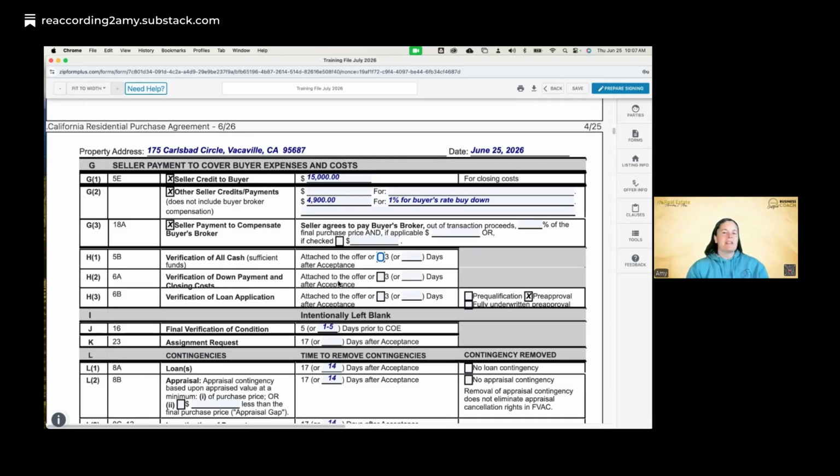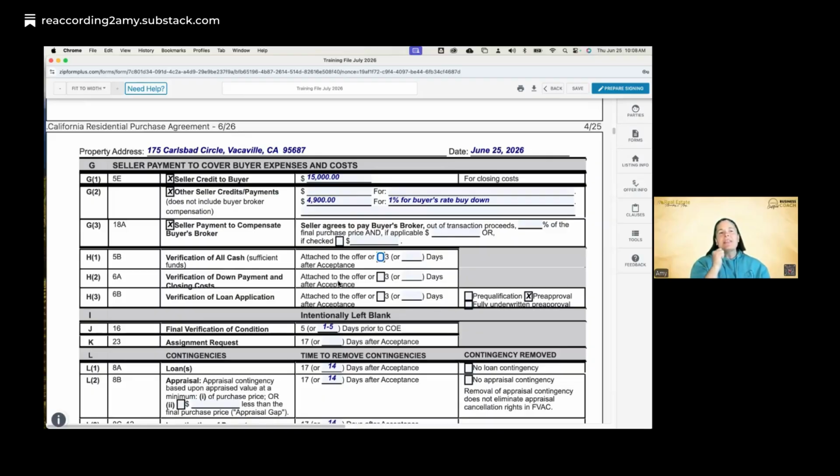But just know that this isn't just down payment and closing costs. And again, it defaults to attach to offer, or we can check the box for after acceptance. And this is going to be, again, bank statement, retirement account statement, gift letter, whatever those funds are coming from. We need the document showing that the buyers are going to have those funds available to them to complete the purchase. On things like bank account statements and retirement account statements, we can just show, usually it's the first page that shows the total funds in the account, and you can black out the account numbers themselves.